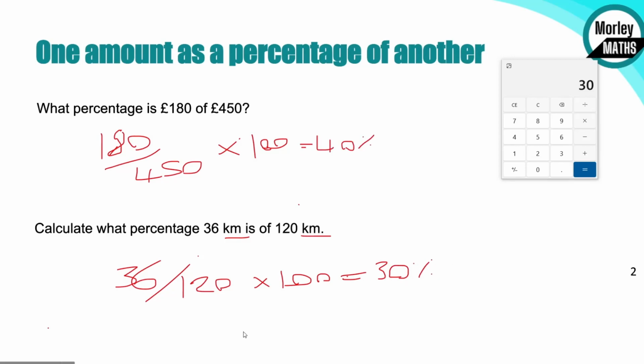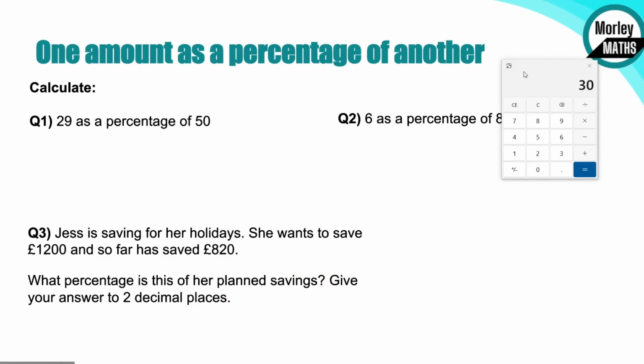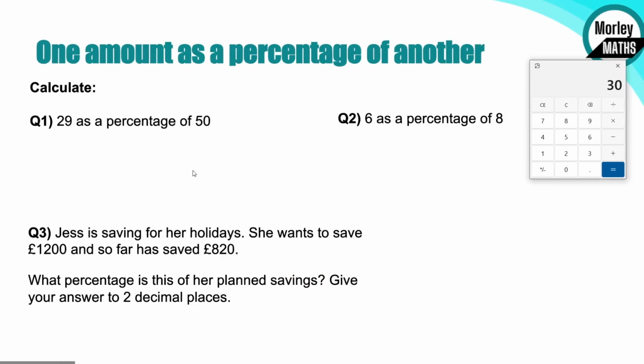And that's it. So just as a summary, put your two numbers into a fraction, so something out of something, and then you can just follow the fractions to percentages method. So top number divided by your bottom, and then times it by 100, and that will give you your percentage. So with that in mind, let's have a look at some practice questions now. You can have a go at all of these yourself, so do pause your video and then carry on playing the video to see the answers.